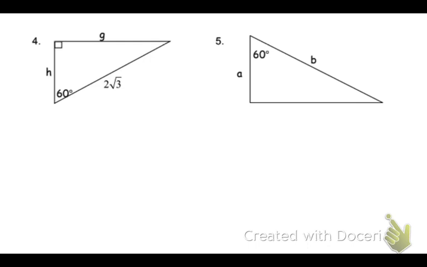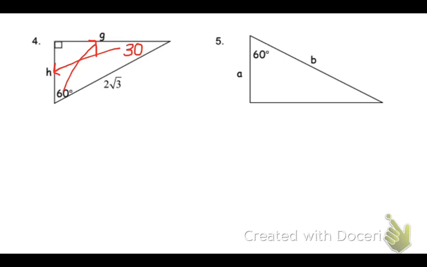So 4 and 5, we're still figuring out, is it 45, 45, 90, or is it 30, 60, 90? Well, in this case, we were given the 90 degree angle, and we are given the 60 degree angle. So we can assume pretty much from the beginning that it's not 45, 45, 90 when we're given an angle that's not 45 degrees. So we want to first find the sides that correspond with which side in the pattern. So that's the 60 degree angle and that's the 30 degree angle. So H is across from the 30 degree angle, G is across from the 60 degree angle, and then the hypotenuse is 2 root 3.